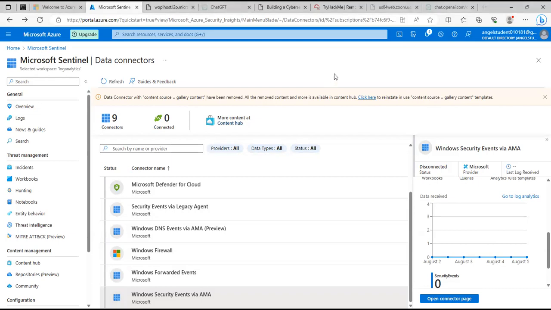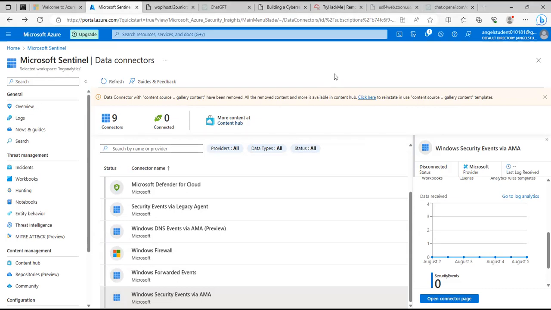In this part of the project, I've been running into some issues with Microsoft Sentinel, which uses connectors to ingest data from different sources.